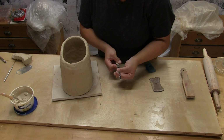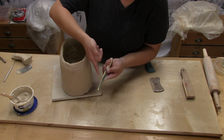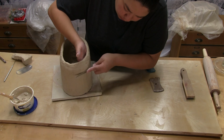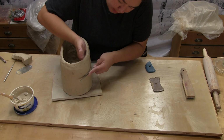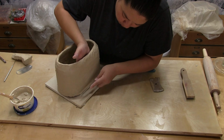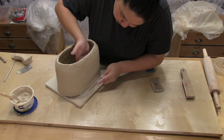Sometimes I like to just take the blunt end of my fettling knife, not the cutting part, but the back end part, and I'll use that to do some more smoothing. This is a great way to get rid of any of those deep marks you might have put on with the ribs. You're just going to come in, take your time, do as much smoothing as you can.